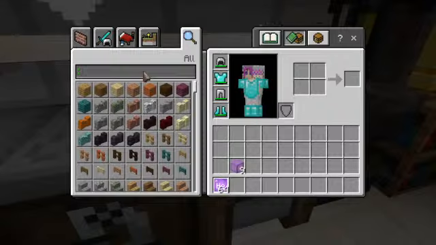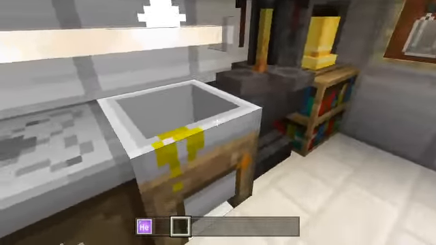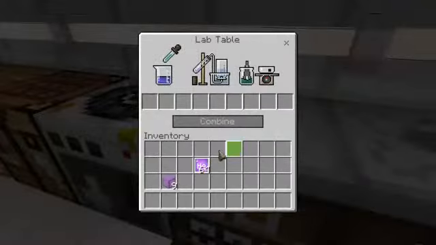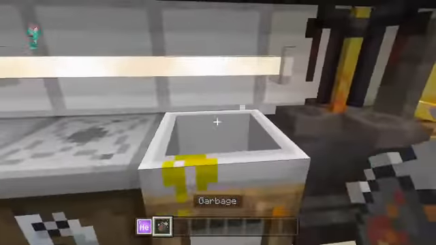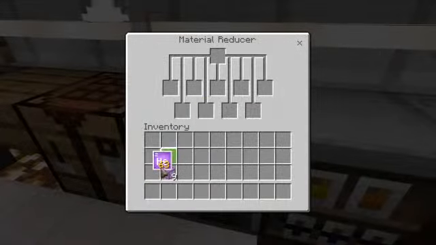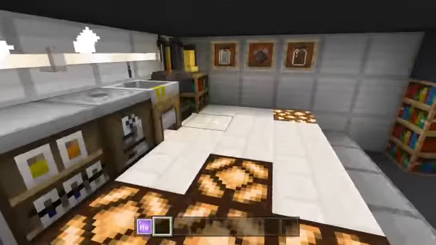And if I'm not mistaken, I don't actually know. Hold on. Let's just see what happens if we put helium in here. We don't get anything back, okay. More garbage. Okay. It's pretty interesting, actually.